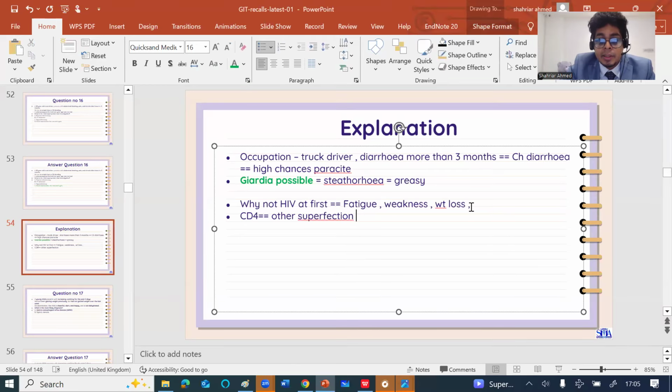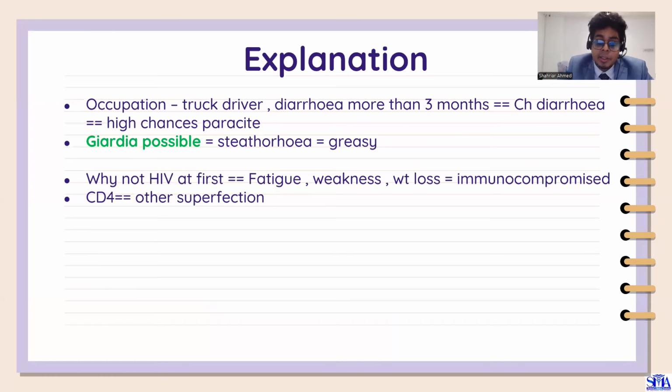I mean to say, immunocompromised features. Also depends on the CD4 count. Some of the other super infections are more expected for HIV, even though it's a very good differential for this. Occupation as truck driver is very much towards HIV, highly high chances. But so are parasitic infections, because they go from here to there, to very remote areas where they're eating different things. Living in Australian central cities, you will not get Giardia, but when you take your truck to very rural areas, there is a possibility of Giardia.